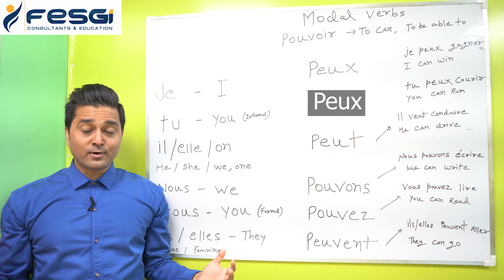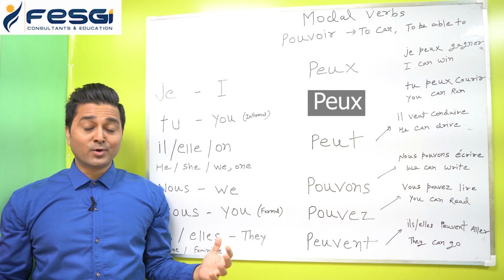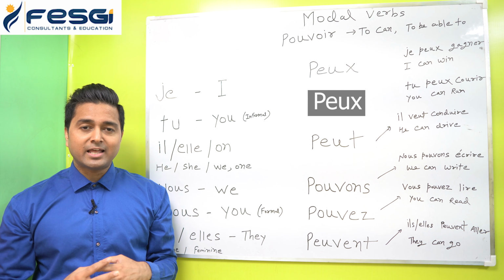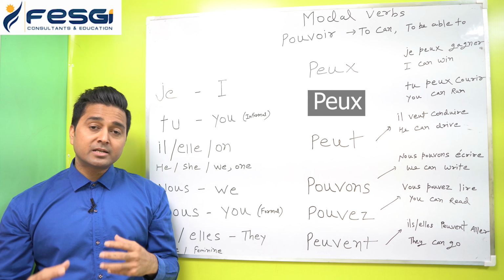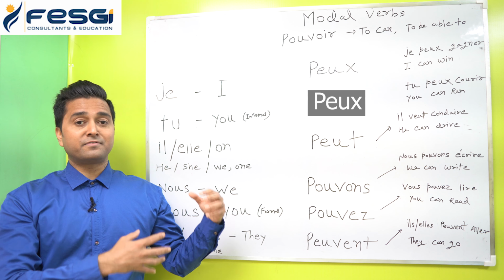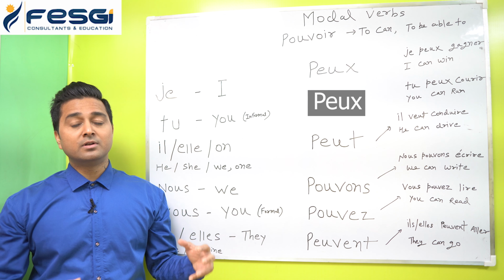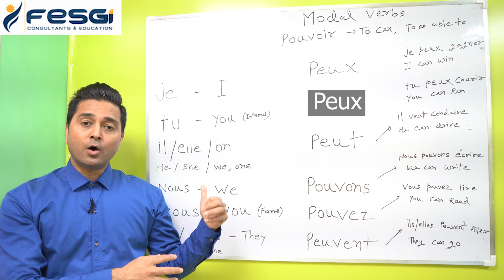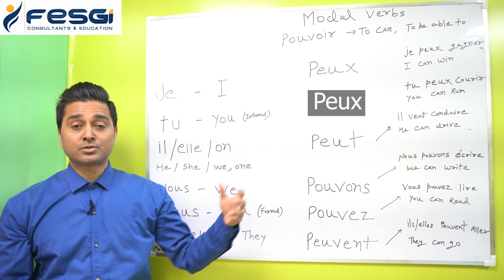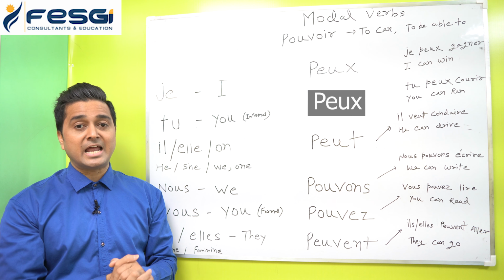And now in this video, I'm going to teach you a very special modal verb, and that's called in French language, pouvoir, pronounced in the same way, and the meaning is to can and to be able to. So you can imagine in English language we use this verb so much, so why not use this verb in French language as well? So I will make sure that today you learn the conjugation and how we can use it with the subject pronouns, and I have made some examples so that I can explain how you can make your sentences. So I will teach you a lot of things today, so pay attention and let's start.